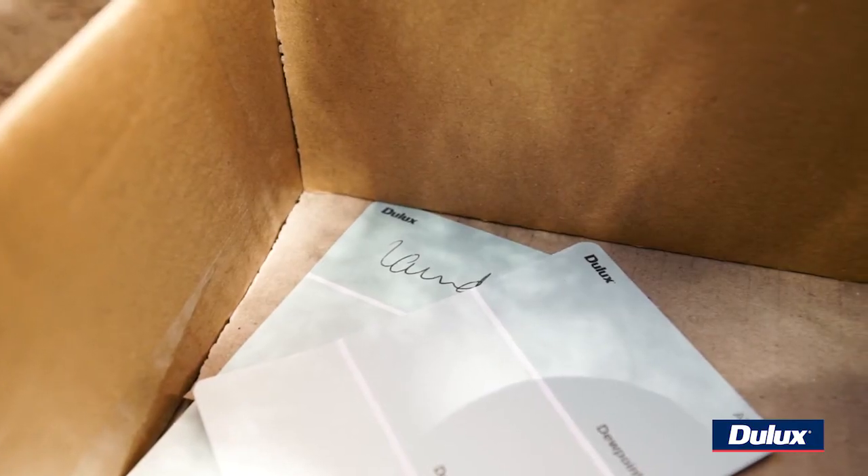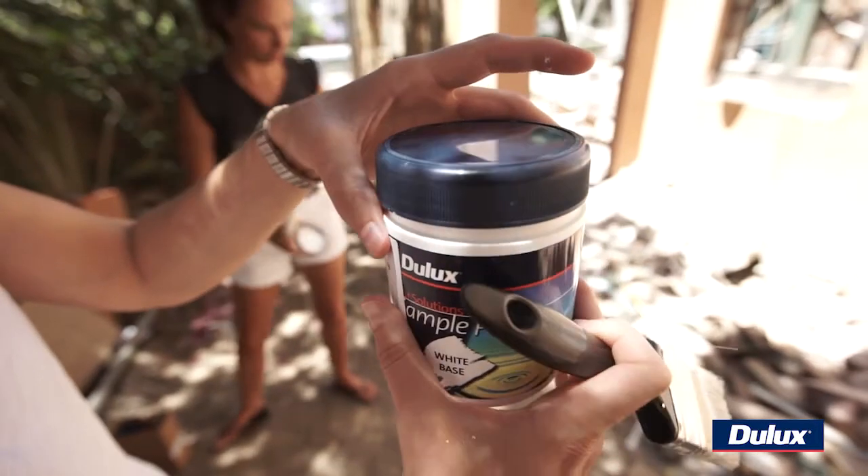Once I had my inspiration, I had to find a color to match. Bon and I went online to the Dulux website to help narrow down our choices. I chose all colors and then went to the greens because I knew I wanted something in the green family. We then also looked at some color swatches in store, and then finally we grabbed a couple of sample pots and brought them back to my house.